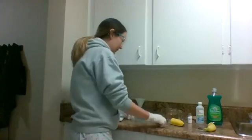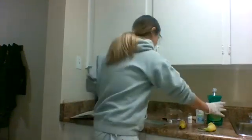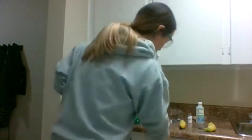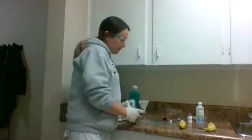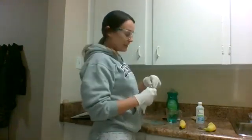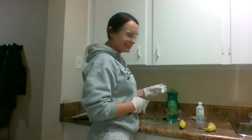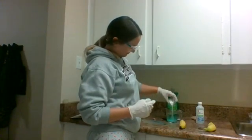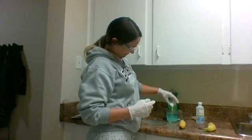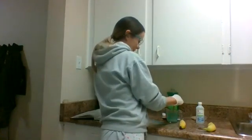So the first thing that we're going to do is set up our lysis buffer. So we're going to be using 20 milliliters of Palmolive and 20 grams of salt. I don't have a scale here at home, so we're just going to guesstimate. So this is the lysis buffer.